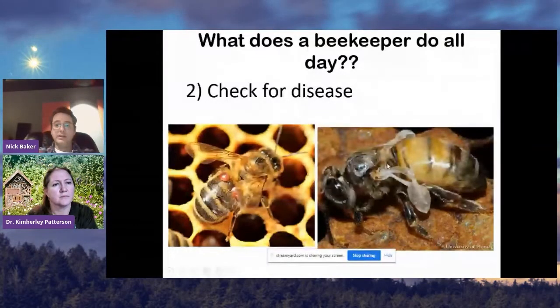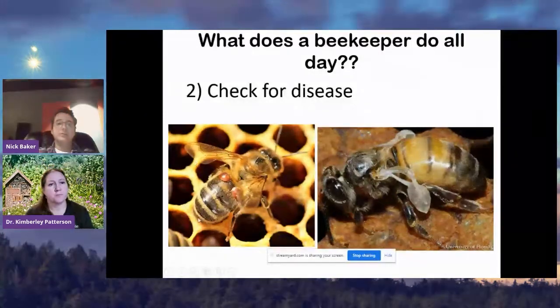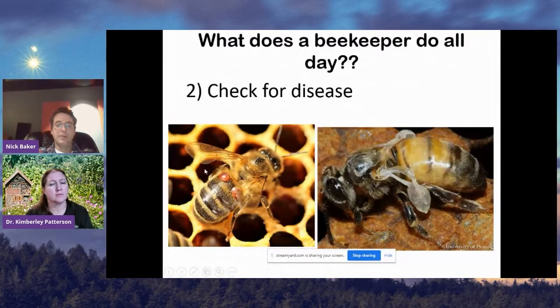And we end up getting, through those diseases, things like deformed wing virus, where you can see the wings are completely deformed and useless. So this honeybee is never going to forage. It's never going to be able to get food. This is probably the biggest problem that beekeepers have, the varroa mite. We're always trying to find new ways of either eradicating it or keeping the levels low enough that it doesn't affect your colony as a whole.